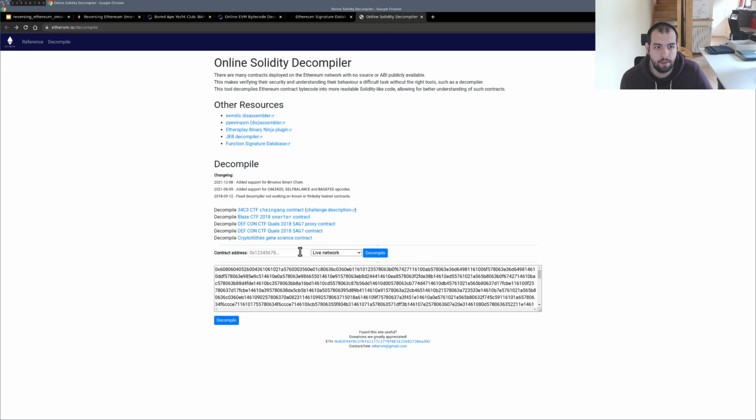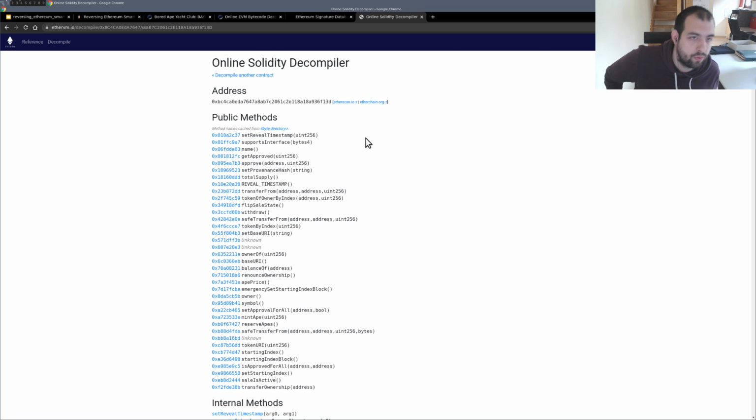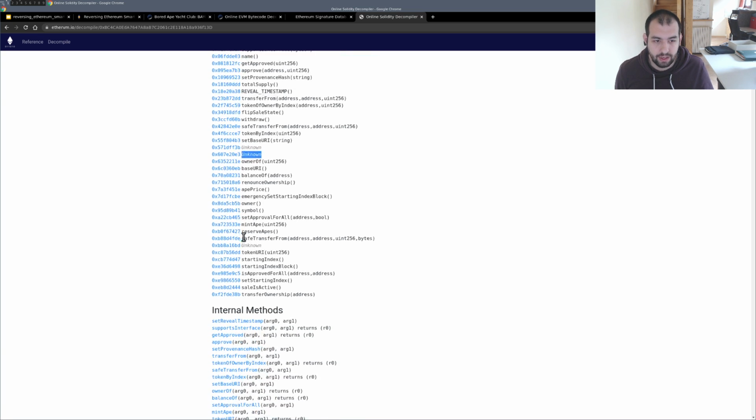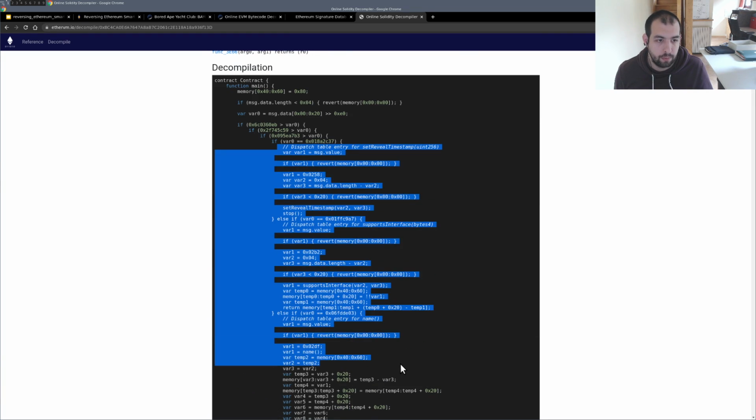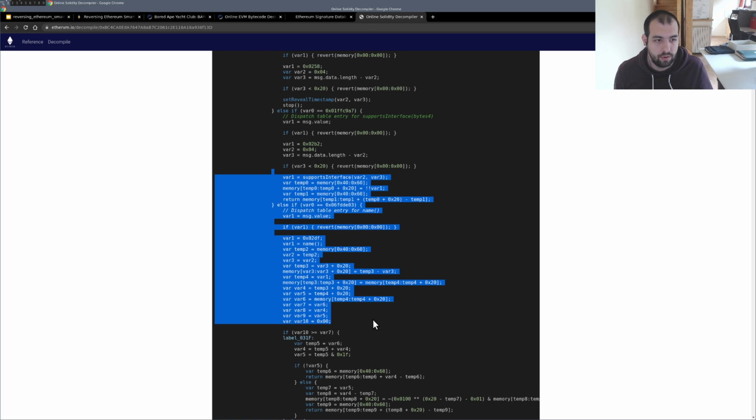We can try to reconstruct the contract. Let's see if just with the address it will be a bit happier, maybe. So let me know in the comments what you would like to see. Oh, interesting. As you can see, with this address it succeeds in identifying multiple public methods. So you have everything right there. There are some unknown methods right there, some internal methods. Okay, interesting. And you have a decompilation result. So that's also really nice.